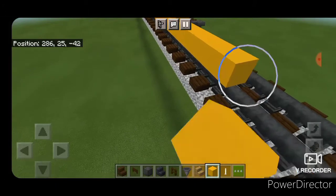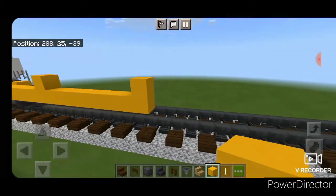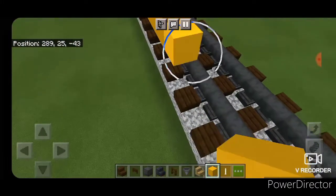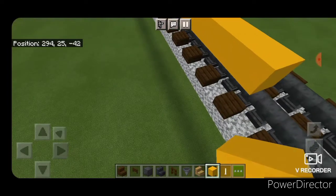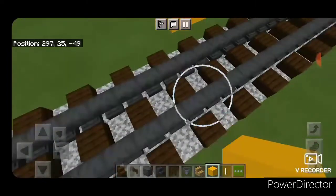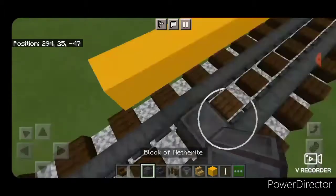Then we're going to extend it out another 8 blocks and put a block on the end to mark the other side of our door. Now we continue on another 9 blocks from this end. Now we need to build our other truck, so we come in 1 block from the end of this yellow and place a block so we can place our wheels.